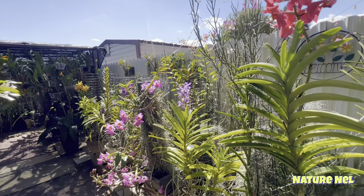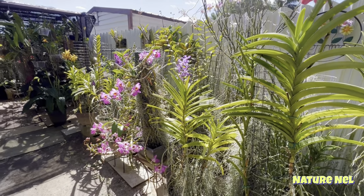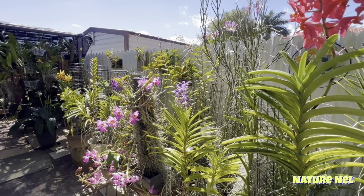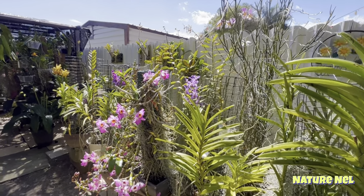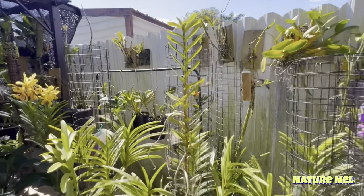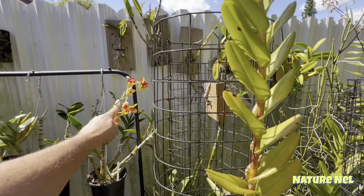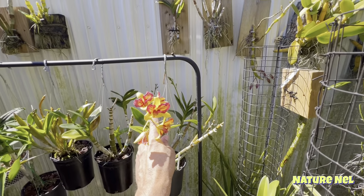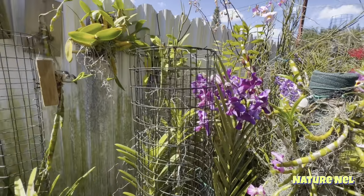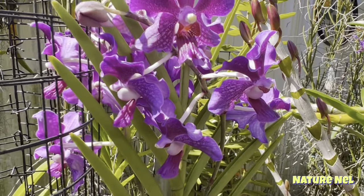¿Qué es lo que estás diciendo tú de adaptación? Hay que buscar el lugar que a ellas les gusta. You have to find the spot, uno tiene que observar, porque ellas hablan. And she says that plants talk to you. Yeah. They do talk to you. See, she's saying it and it's like an echo of what I always say. I always say, listen and observe your plants. They will show you what they like and what they don't like.